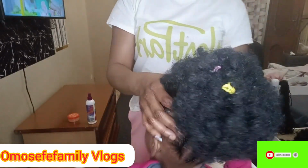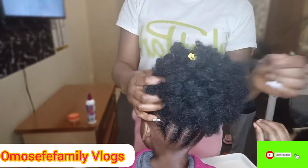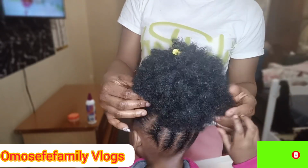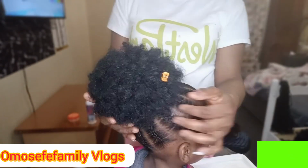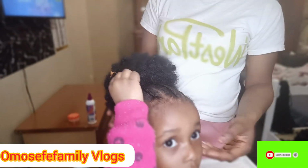So I have already put the ponytail hair. Now I will try to put small cream just to make it shine, set everything, make everything in order. Then I will come and lay her edges. So like this, I am through with this hair.